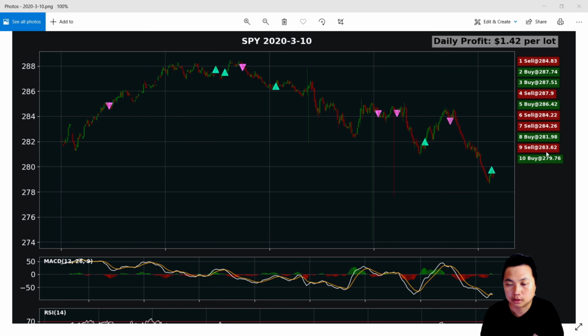In that case, it will just trigger this sell. And then finally, down over here, there's a buying signal. In that case, it will just help me to buy the stock again, to complete these trades.